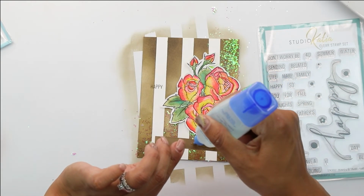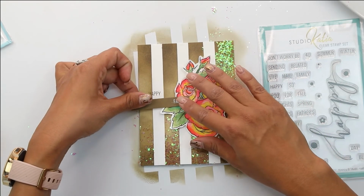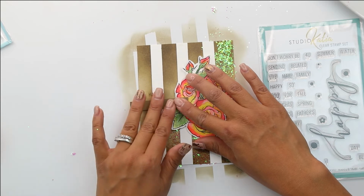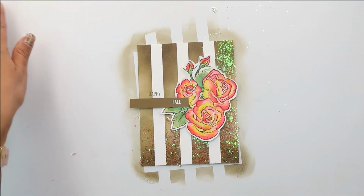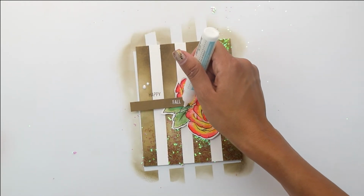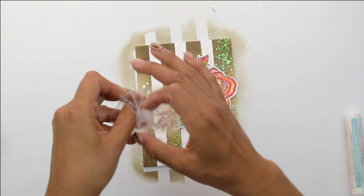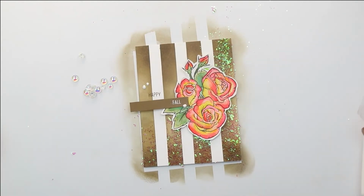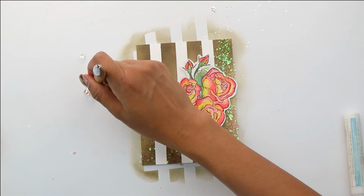So we're going to grab a piece of the Crumb Cake cardstock, which is cardstock that matches the ink, and we have heat embossed Fall, and I'm going to hold that down with just some clear adhesive. I am going to end up cutting the end of that Fall piece so I can put it in an envelope. I'm going to come in with my Studio Katia glue and my iridescent bubbles, and we're just going to use a couple of these. I'm going to grab them and place them directly onto my card.